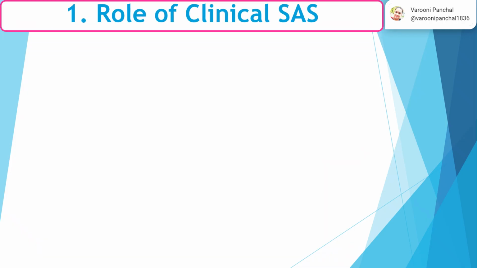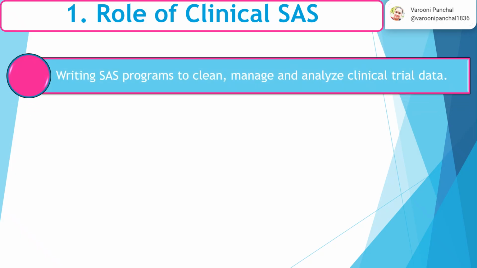Step 1. The role of a Clinical SAS Programmer is mainly writing SAS programs to clean, manage, and analyze clinical trial data. Clinical trials exist in four phases: phase 1, phase 2, phase 3, and phase 4. For all these clinical trial data, the role of the clinical SAS programmer is generally to clean, manage, analyze, and validate, to ensure that the files are stored properly in the respective project folder, and to analyze with respect to various statistical methods and SAS procedures present in the software.